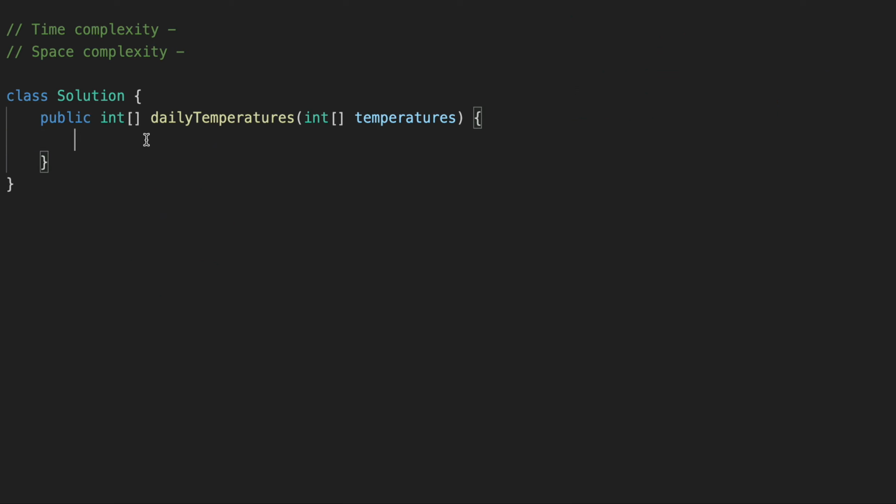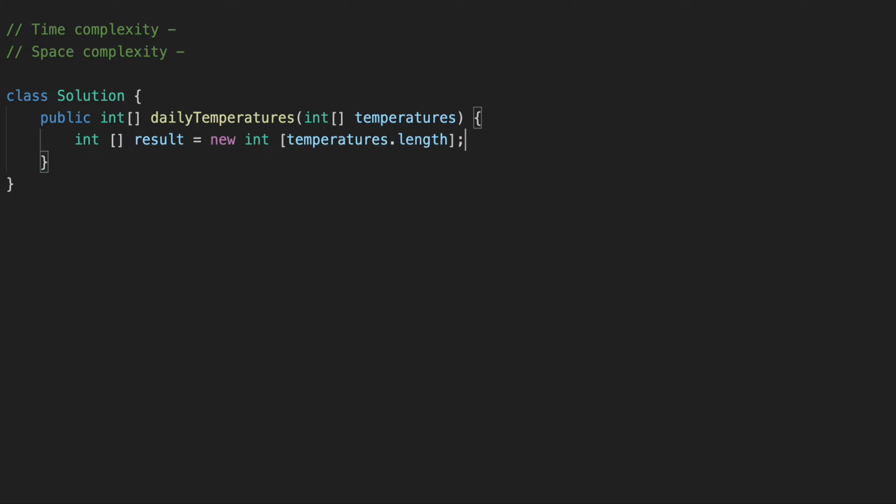Okay, first thing that we are going to do, we are going to create an array of integers. Let's call it result, and it's a new int array of the same size as our temperatures length.